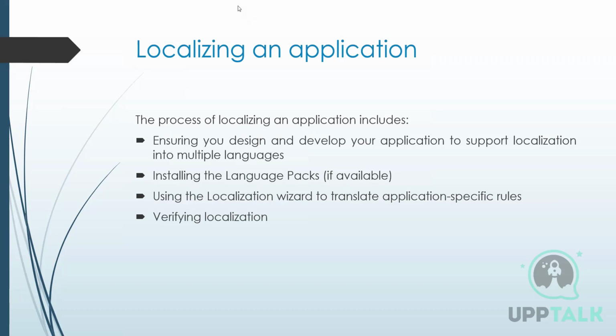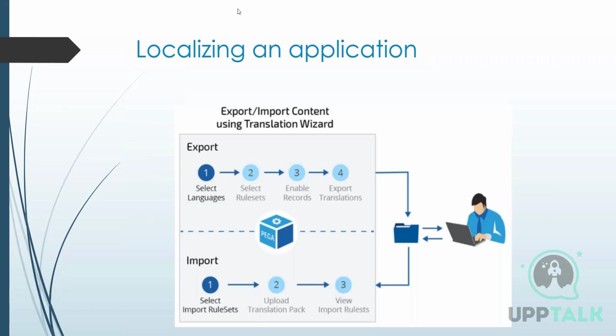So let's see how this localization is going to work. Like I said, there's a 4-step process on the localization, okay, representing it through a simple diagram. So here is how you can localize it. So step 1 to 4 here, they're relating to exporting few entities. Now, what are those entities? There you can select what language you would like to localize your application in. Then you can select the appropriate rule sets. Then what records are you looking for localizing? And then you export all this into a folder.